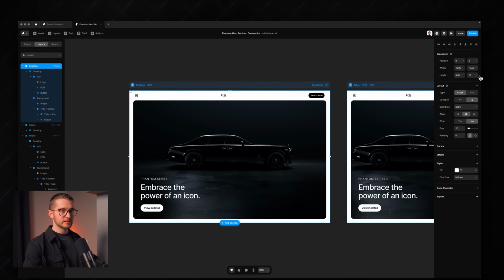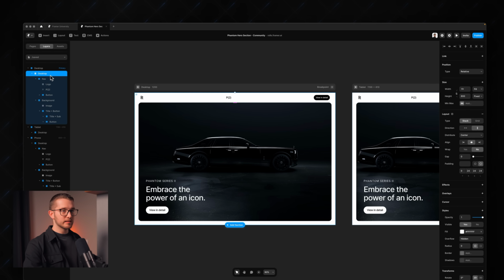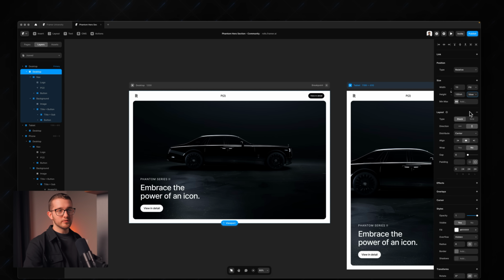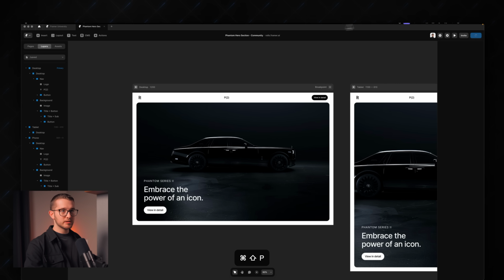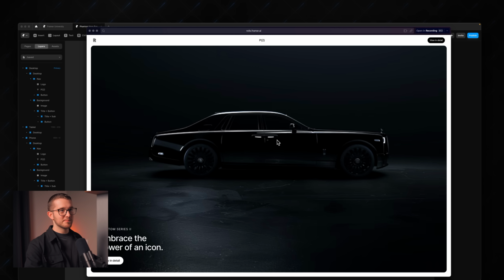So what we can do is change the desktop, for example, to fit content. Then this desktop within, that we just pasted in, has fixed height, that's the problem. We can set it to viewport height. So 100 VH will basically mean that it takes up 100% of the given viewport. Let's republish this with Shift, Command and P, and then open this website. As you can see, it looks really nice. Sometimes you have to do slight adjustments, slight optimizations, but at the end of the day, you are having a real website instead of just a static image.